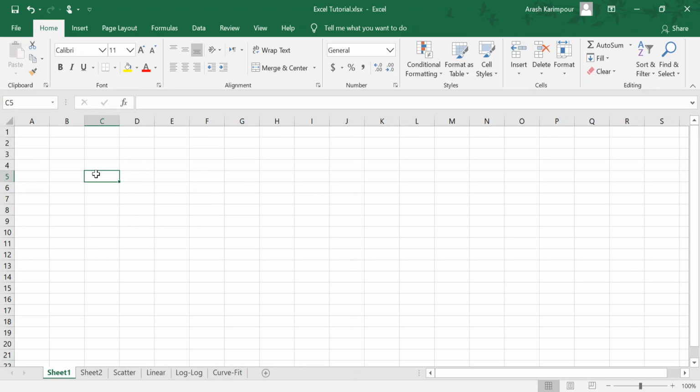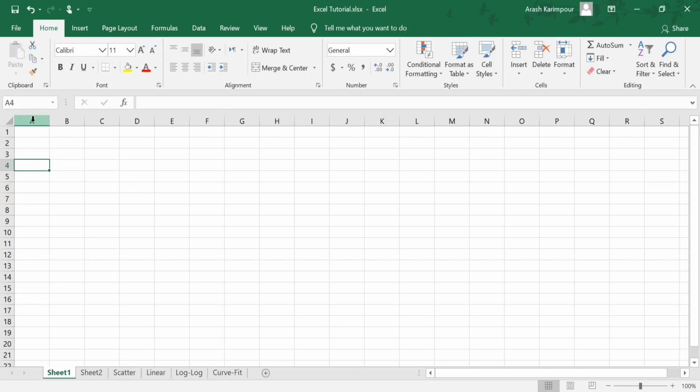One of the things we particularly need to do for data analysis is sometimes specify what type of data we are using. In most cases, Excel tries to pick up automatically what type of data we are using, but sometimes it can't.